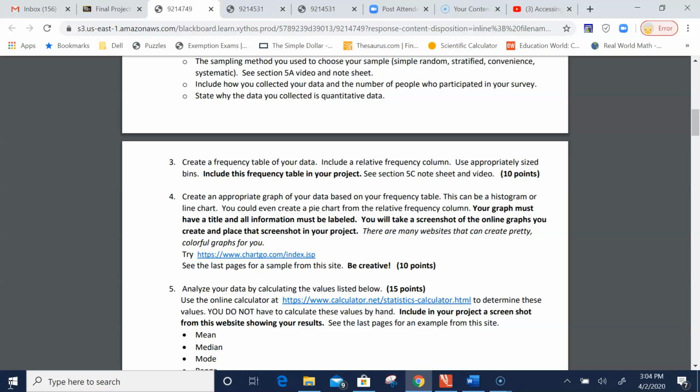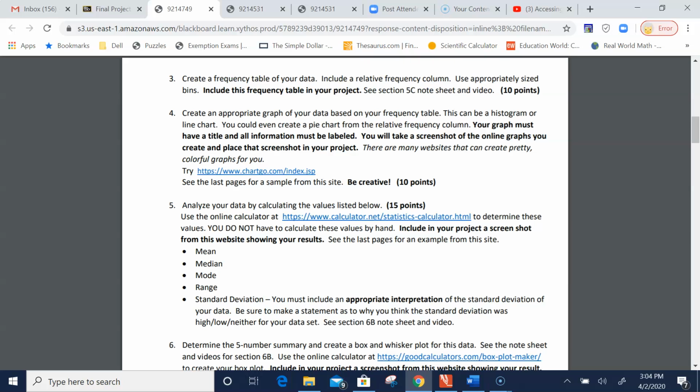You can graph a histogram or a line chart, and there's an excellent resource right here, a URL that I've given you where you can go and very easily create some of these graphics: Chartgo.com. Okay, so you've got some data, you've got a frequency table, you're going to create a graphic for it.